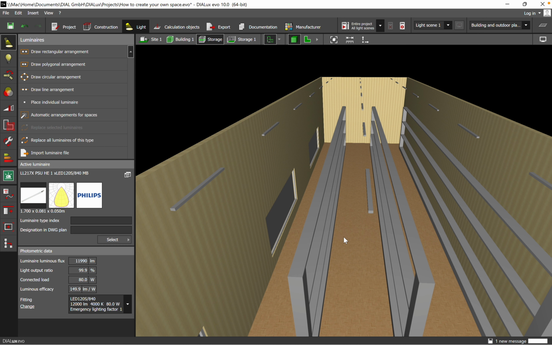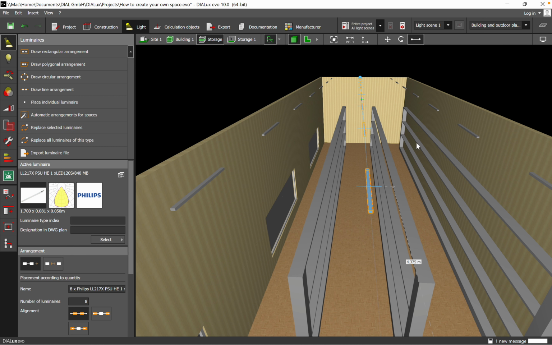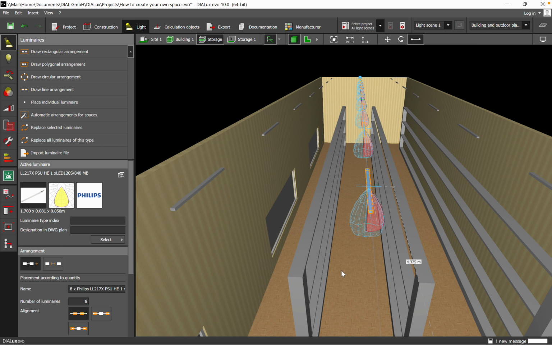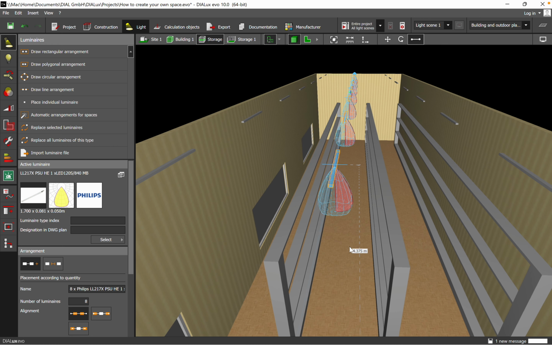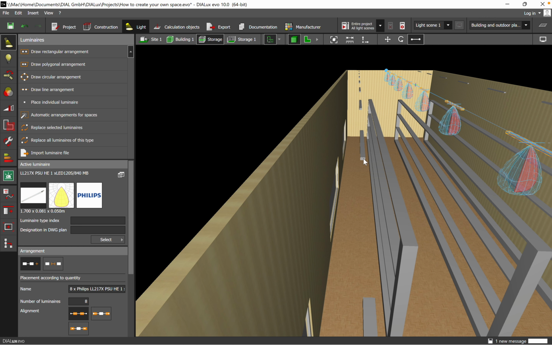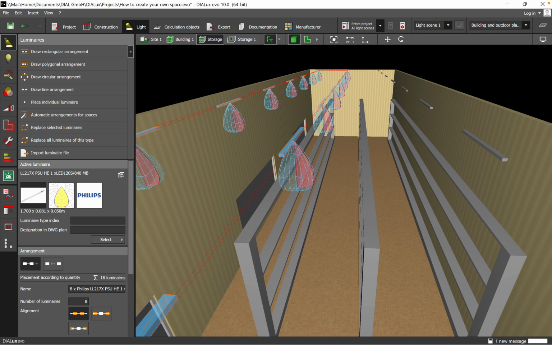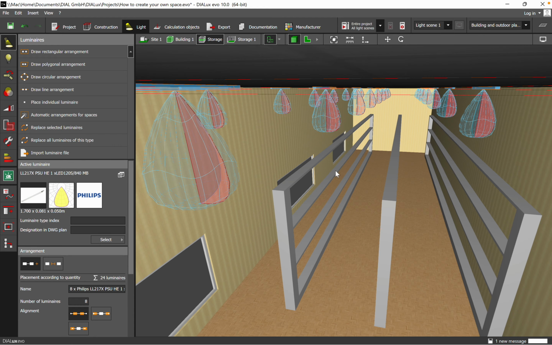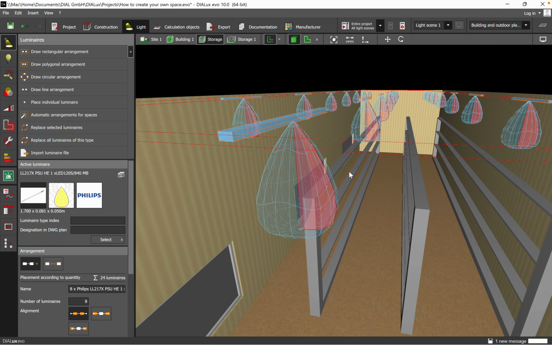If you want to see also the light distribution, click on the luminaire, go here on display options, and you have this option, show light distribution curves, and you will see it. If you want to see all of them, you need to hold shift and left click, and then you have all the light distributions. You can see them for all the lines.